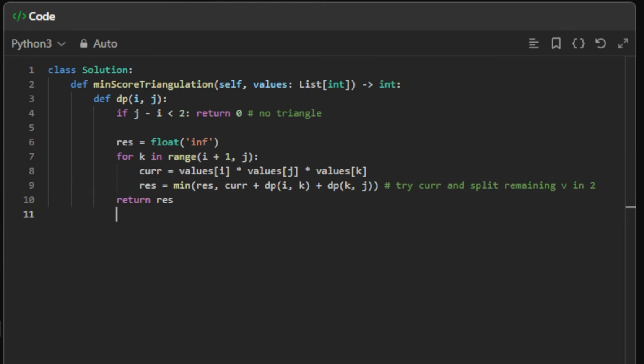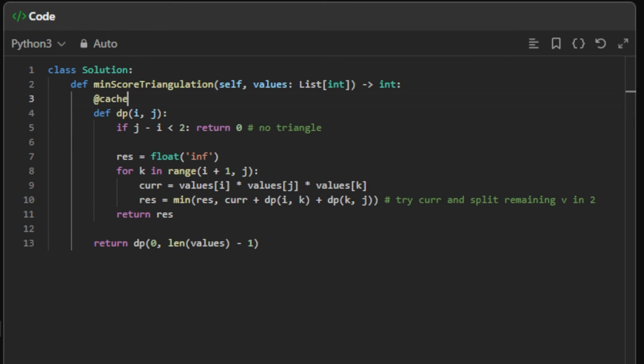Okay, so finally we can just return dp from 0 to the length of values minus 1, and something very important, we need to cache this entire thing, which is we are storing the result for every possible combination of i and j. So this is it for the code. I think this is right. Now let's submit this and see if it works.